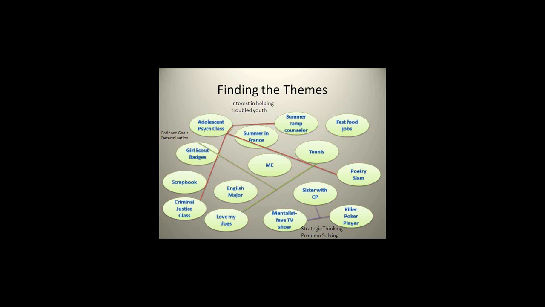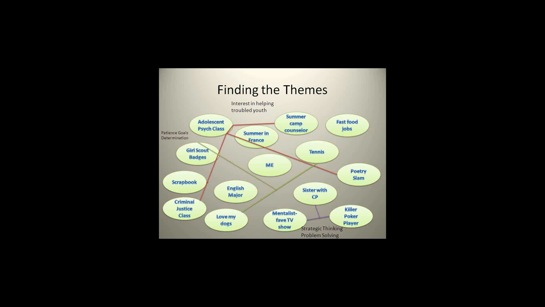And then look toward the bottom. The sister with cerebral palsy, The Mentalist and killer poker player. Well, you might not think those have anything in common, except that they like to solve problems, they like to think strategically, they like mysteries, and so if you think about it, poker is a lot of strategy, and it's reading the other person, psyching them out, and so on.